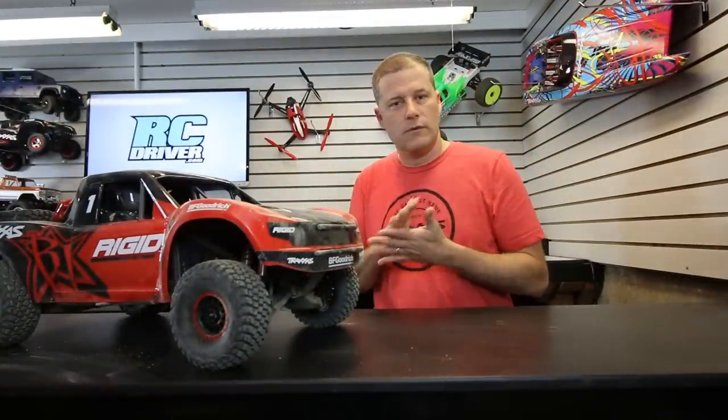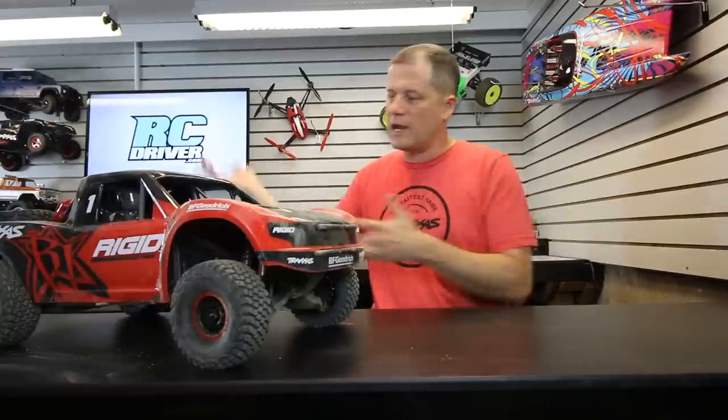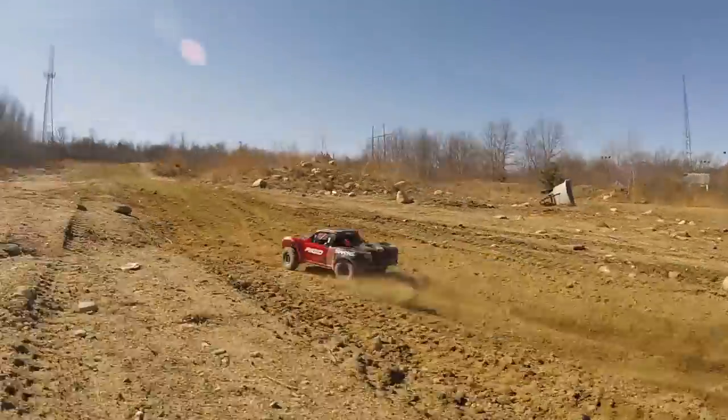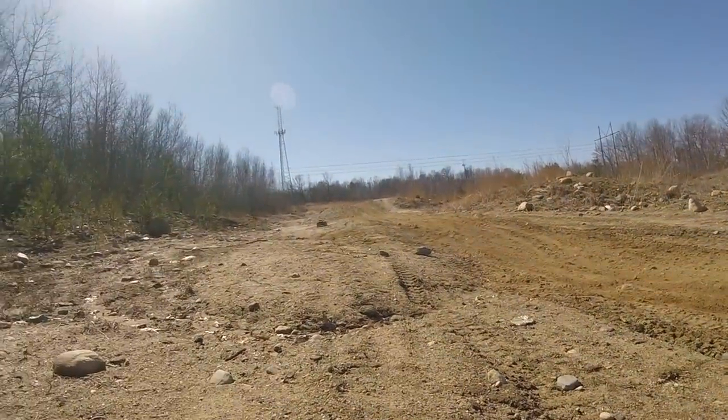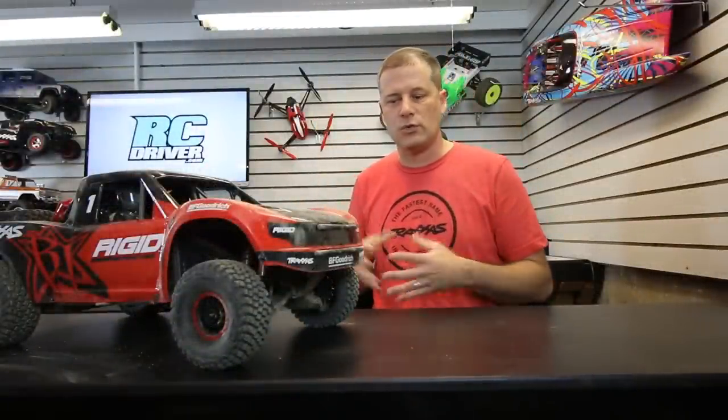In training mode, very awesome. And then I threw it into sport mode, and again in sport mode, same thing. It just launches so hard. You've got dirt roosts flying off the back of the truck. It's just accelerating hard. I was in some pretty loose stuff, so I could see the truck and the TSM, everything working in conjunction to keep this thing straight. And there were some times where it did get a bit squirrely.